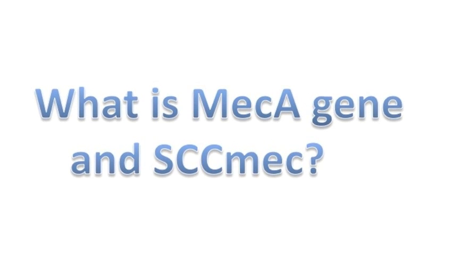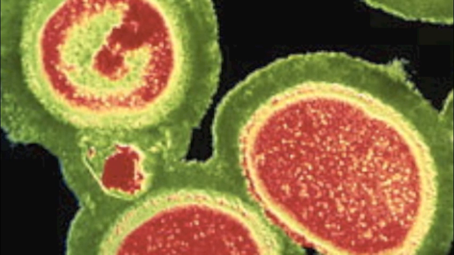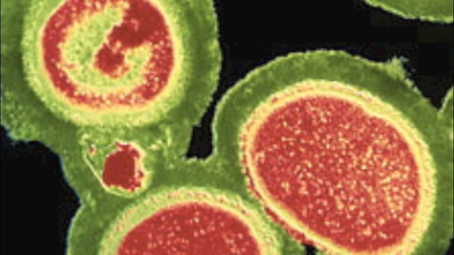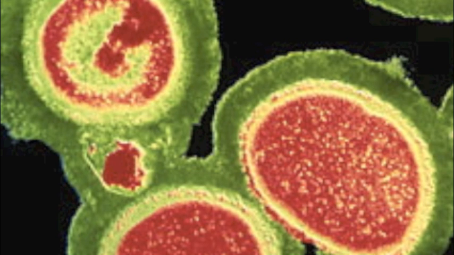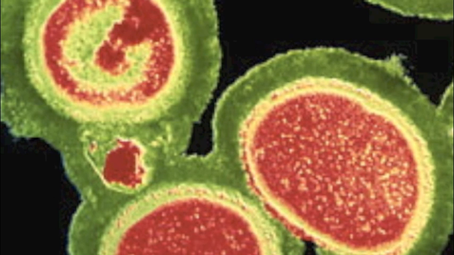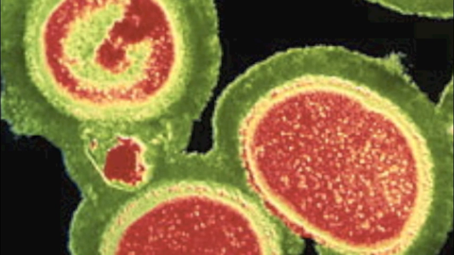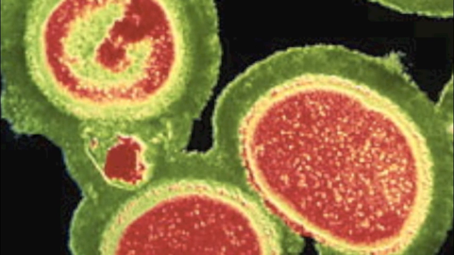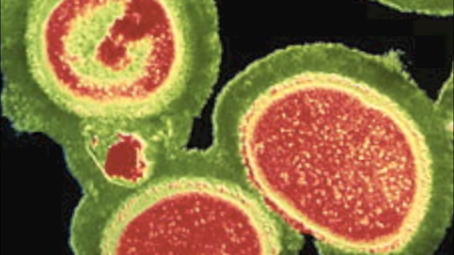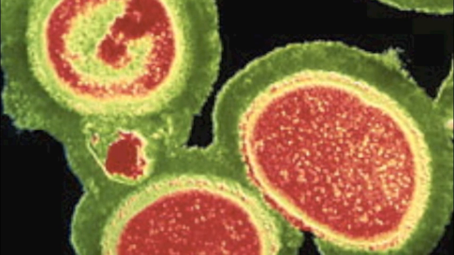What is the mecA gene and SCCmec? MRSA is the most common known carrier of the mecA gene. The mecA gene is found in the bacterial cells. The mecA gene is responsible for the methicillin resistance and is part of a mobile genetic element found in many MRSA strains called SCCmec. SCCmec is a family of genetic elements that carry a copy of the methicillin resistance gene, mecA, into the chromosome along with the genes required for the integration and excision of the element. All MRSA strains carry at least one SCCmec element in the chromosome.